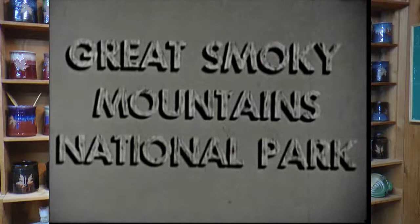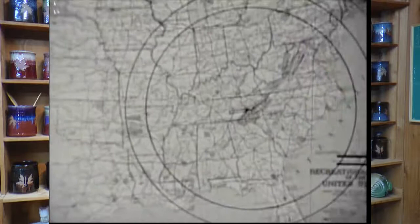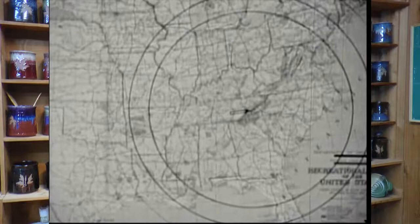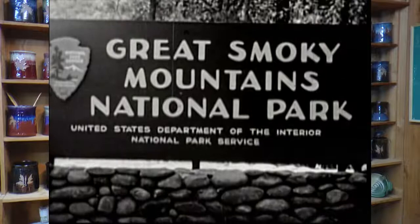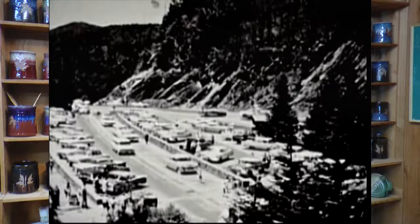This, the 21st National Park of America, borders Tennessee and North Carolina, which means that over 120 million people are within 700 miles of the park, as this radio shows. But although the Smokies are only a day's drive away from two-thirds of the nation's population, nearness alone would not explain the powerful attraction that draws more than 5 million visitors to these mountains each year.